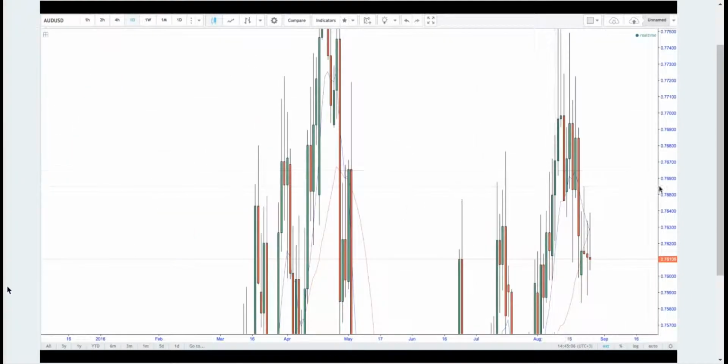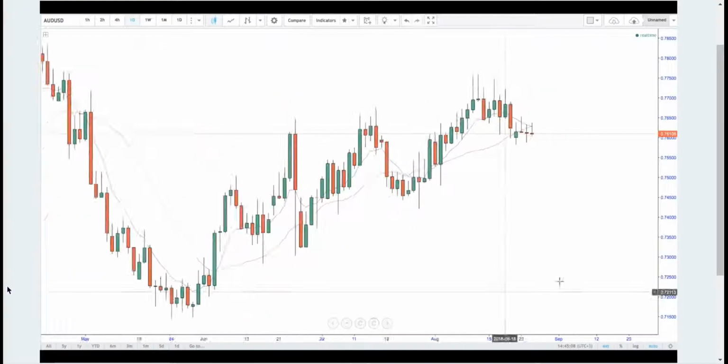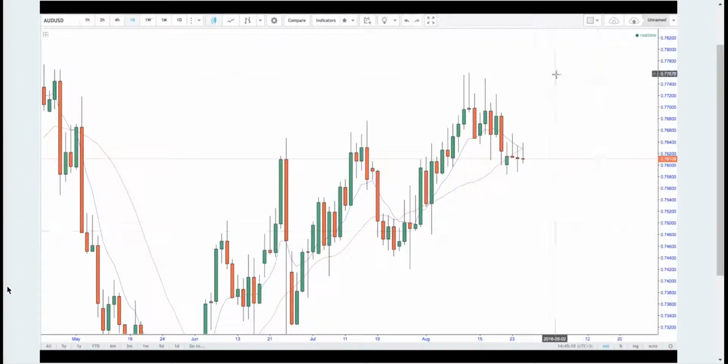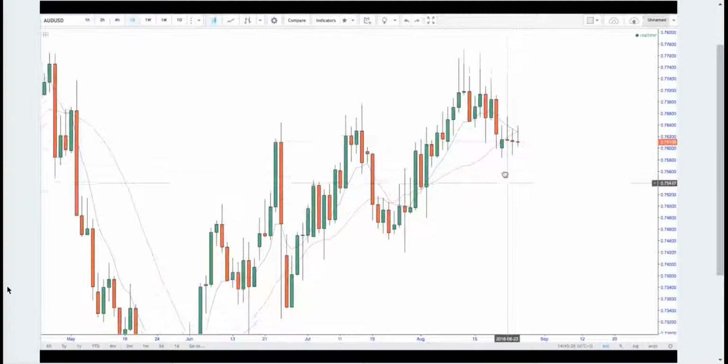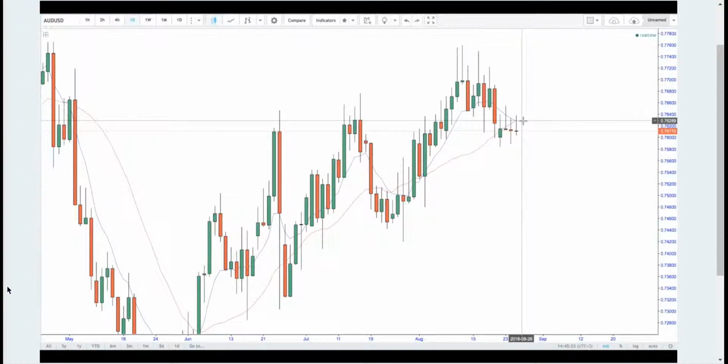If I look at the daily chart on the Aussie dollar, I haven't got any of my levels on here, but I know more in the back of my mind. 0.7750 just here was an extremely significant number because we couldn't bypass it. And you'll see this later on when I'm breaking down the charts, in the next section, the key level placement, laying our barriers and foundations. Now we're getting a moving average crossover here on the Aussie, all right? And I've just gone over the video in regards to the basics behind the moving average crossover.